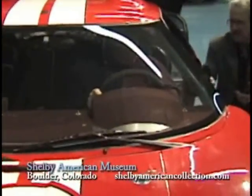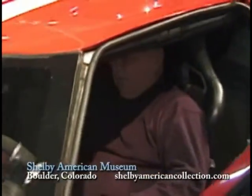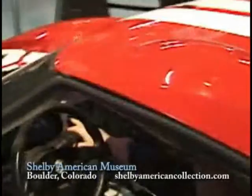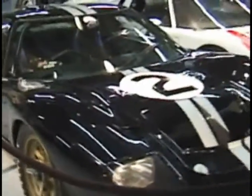For instance, you have the key to turn the ignition on. Yeah. But then they have a push button to actually start the engine. Oh yeah, right. So up here. Right, so it's a neat feature, and people really like that when they see the production cars. Look at this. When you get into a race car, you know you're in a race car. Of course, you want it to be like this in your race car because you don't want anything to burn if you catch on fire. Right, and you want things that are easy to work on, easy to remove, and so on. Here's the fire extinguisher right here.